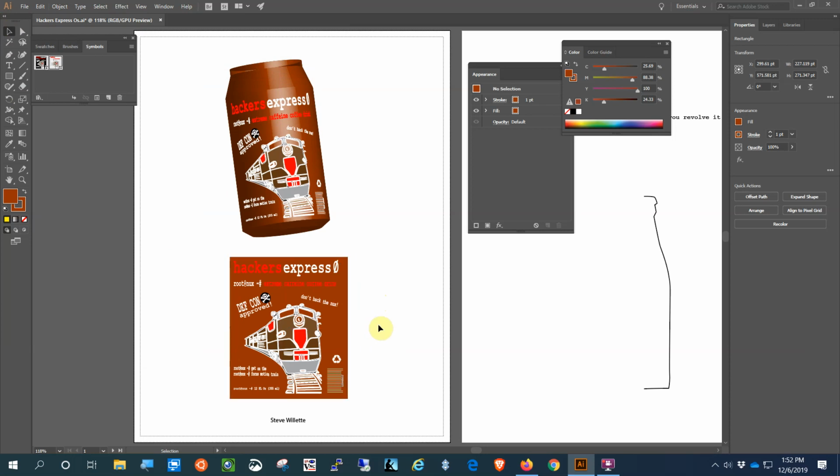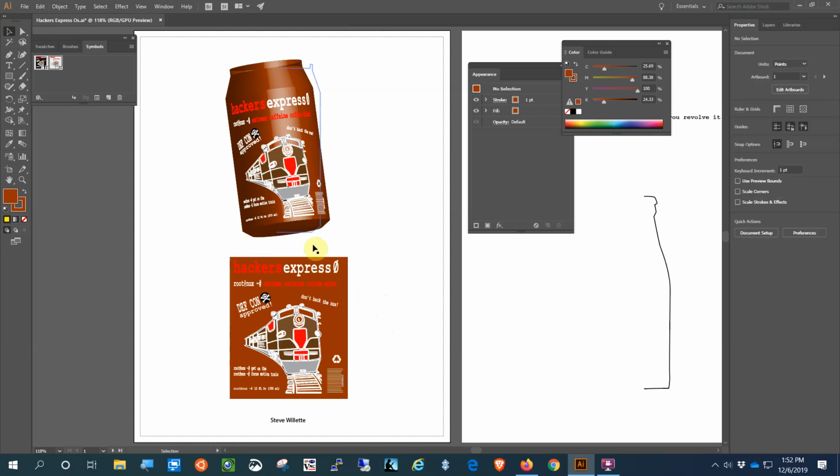Okay? But do you see why I took the background off? Originally when I dragged it in, and you can see it on my symbols, there's the black background, and then there's no background. The reason I did that is because then I wanted to change the color of the can, any color I wanted to, and then just the writing. Because most cans are like this, guys. There's no label around it. What it is, they just print on the can, and whatever color the can is, that's the background. All right, I think that's everything.